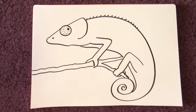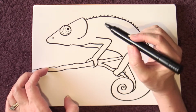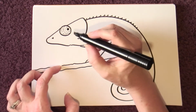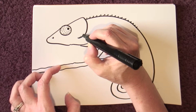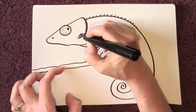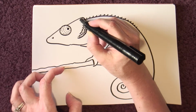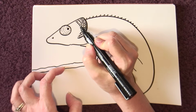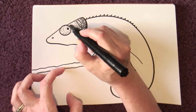Okay, now we're gonna add some detail. So this is the fun part. You can use crayons and do a wash of color over top after, or you can do just a Sharpie and lots of detail. So that's what I'm gonna be doing today. I'm gonna add some ridge texture to this. So I'm just gonna do almost like little scales of a fish, ba-doop, ba-doop, like that. And maybe another layer. A few layers of little scallops almost. And then I'm going to just turn them into dots, just to add some interesting texture to this face.